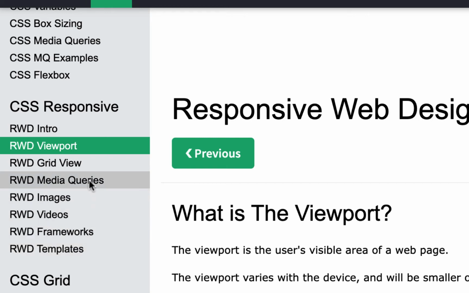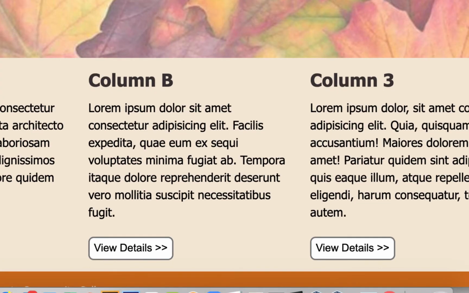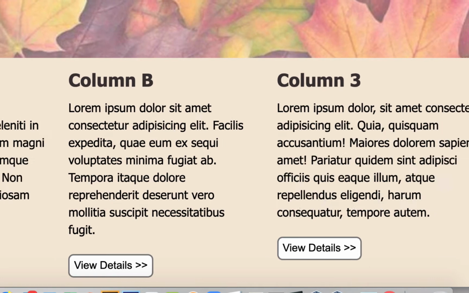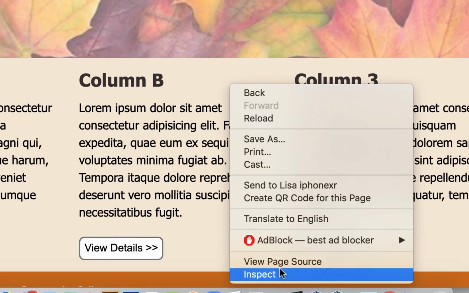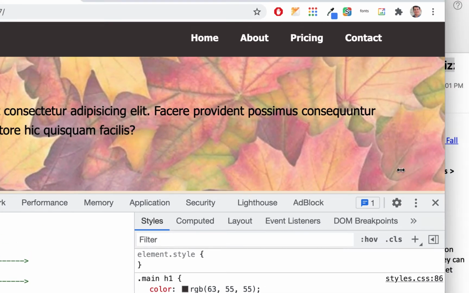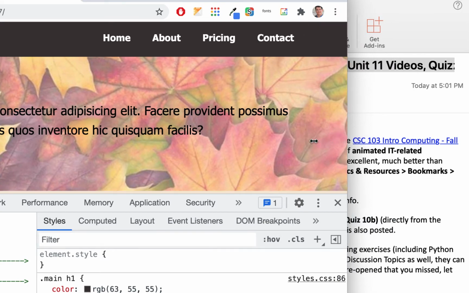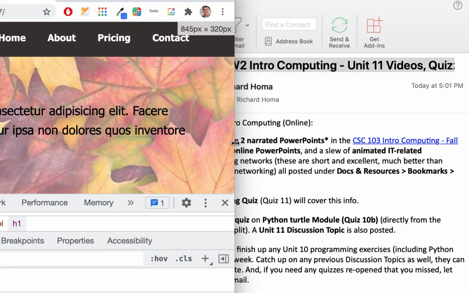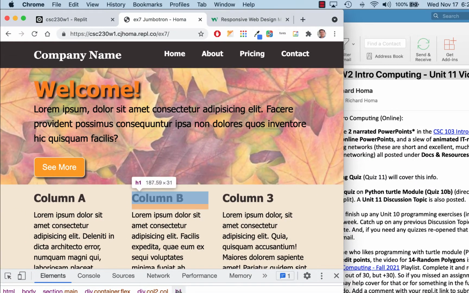So media queries is kind of the one we're going to look at most, because we're going to make a media query. Now, before we make a media query, let's see when we need it. And we can't see the distance right now, so I'm going to right-click and do inspect. And then when you start resizing it, I'm in Chrome right now, you should be able to see the size up there when you start resizing it. Now, I'm going to move this down because I don't really need to look at anything down there. I only need to look at my page.